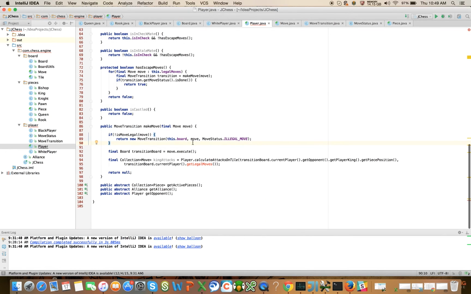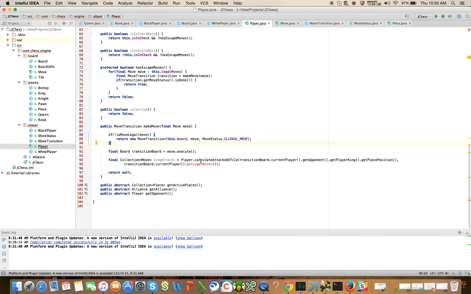So now, this long line, I'm going to explain what this method is doing here, right? So calculate the attacks on the tile for the current player's opponent's king, and transition board current player get legal moves.